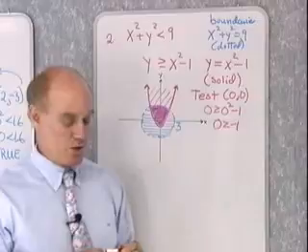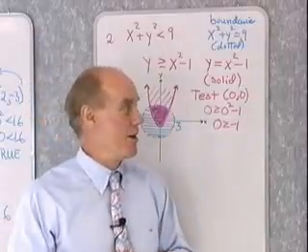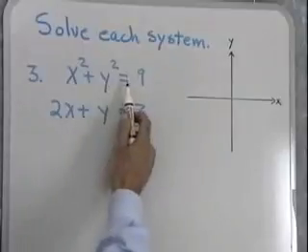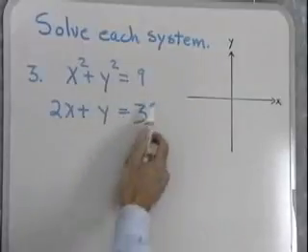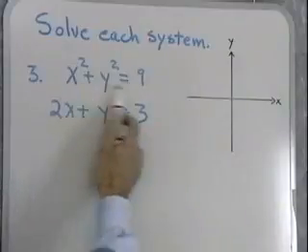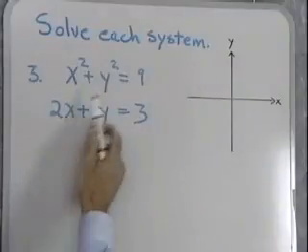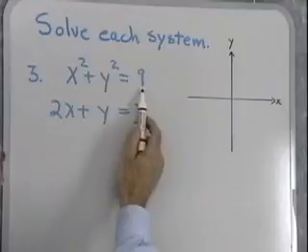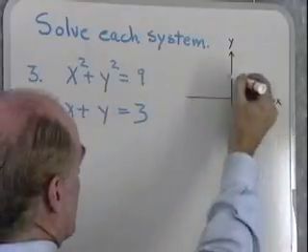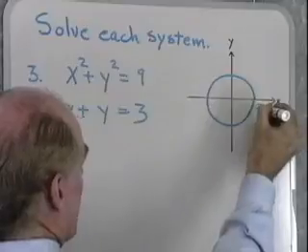Now, next what I want to do is solve some systems of nonlinear equations. So this is a system of equations instead of inequalities. So I'm just going to get ordered pairs, maybe 2 or 3 or whatever, that are solutions to both of these equations right here. But let's take a quick look at the graph just to see what we're dealing with. X squared plus y squared equals 9. That's the equation of a circle, center at the origin, radius of 3. So I'm just going to draw a circle in real quick and call this 3.